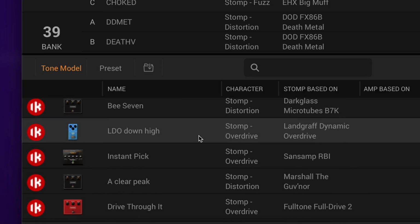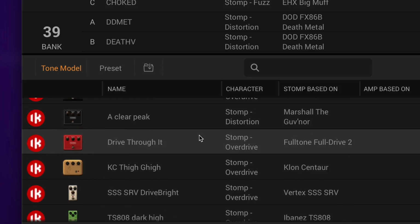Wait, hold on. I've got one more setup for the most stubborn of you all. If you insist on using real amps and cabs for every part of your guitar playing life, again, I respect you. I love real amplifiers. But think about this. Tonex can also model pedals. That's right, pedals. So you could load up this Tonex pedal with all sorts of distortion pedals, overdrive pedals, boosts, fuzzes. It comes with Tonex.